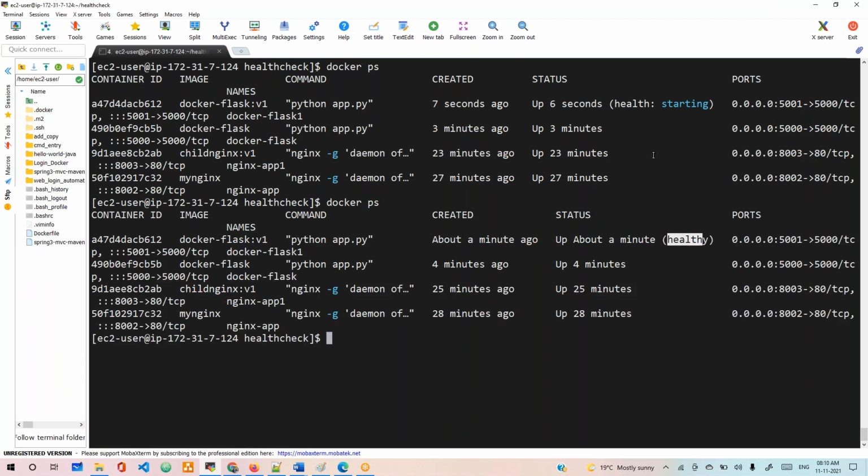Now see, it's showing healthy for me. It is showing healthy. Then I don't need to go and test 5001 from outside in the browser.